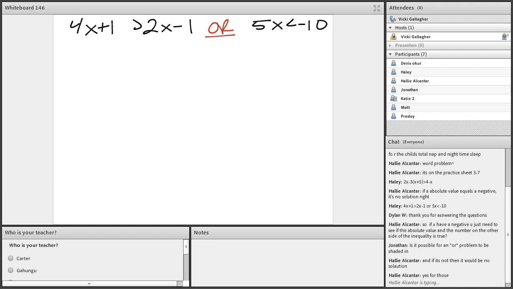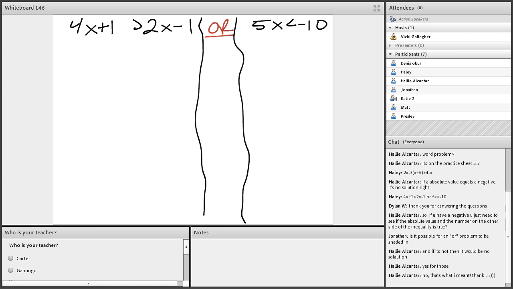All right, back to this OR problem. On OR problems, it's really two separate problems. And so you're going to do one problem completely, and then when you're all done, you'll go back and do the other problem. I'm going to do the left one first because it's on the left. I'm going to start by moving the 2x over. So I'm going to subtract this 2x on both sides. Over here, they cancel. And then I'm going to minus this 1 over.